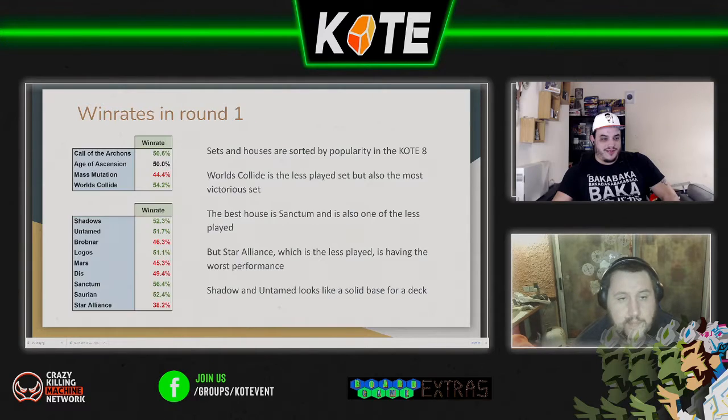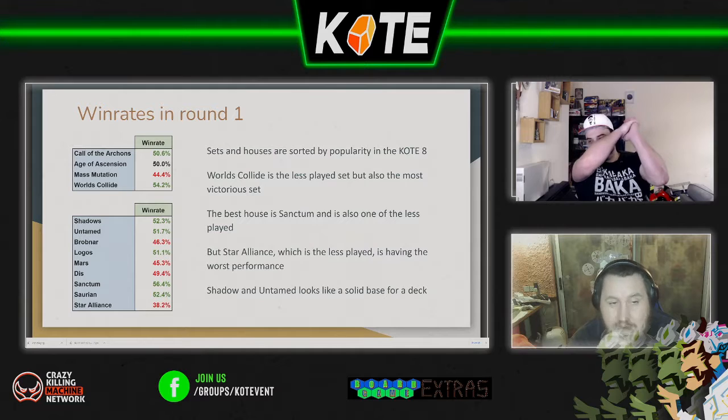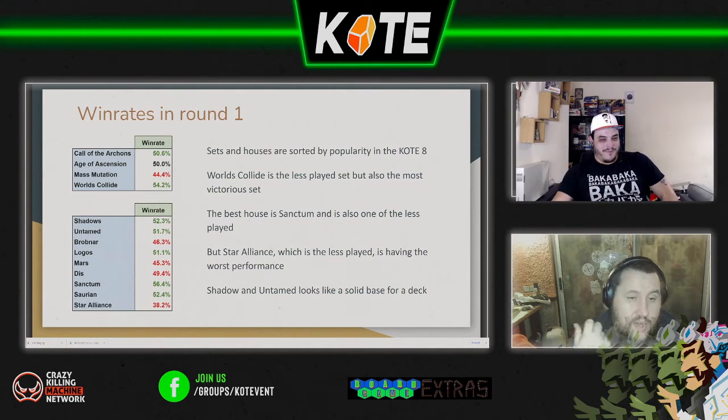Yeah. Oops, wrong way. So, win rates in round 1. This is particularly surprising, mainly because AOA decks won half their games. Call of the Archons won half their games. That's not too surprising. Mass Mutation, though, only won 44% of their games. And the stats aren't massively shifted or anything, but there's not really much in it.